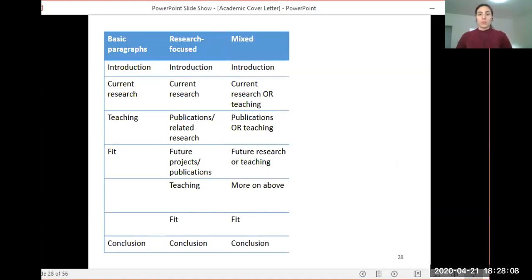For a mixed position where it's equal research and teaching, you can't quite figure out, then you have to make some decisions. Do you start with teaching or do you start with research? If you start with research, then go to publications, and then maybe teaching or something like that. So you kind of have to decide, and your advisor might know the people on the committee or might know the school and what they're looking for.